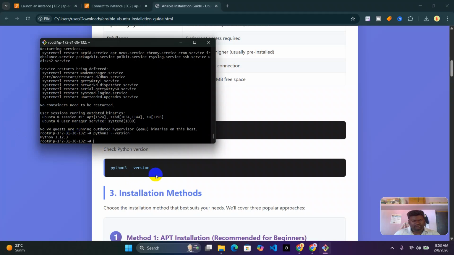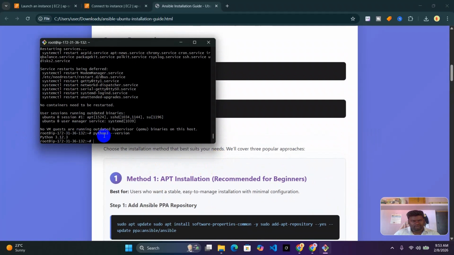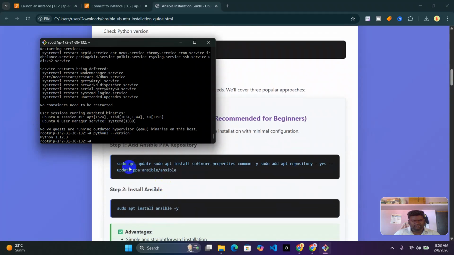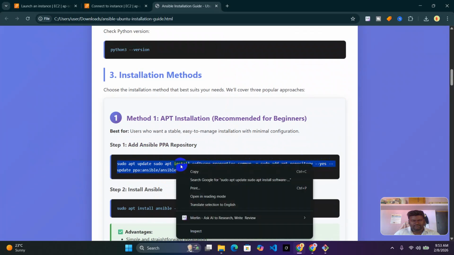Now we are going to install Ansible. For that I am going to use the first method, apt installation, recommended for beginners. If Python is not installed, I recommend you install Python 3.12 or above. You just copy sudo apt-get install prerequisite software for Ansible.